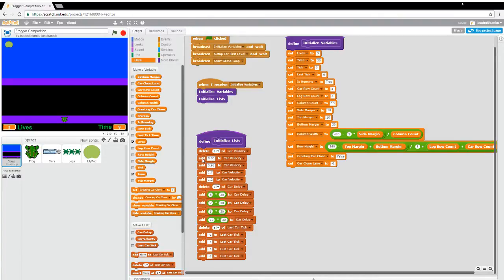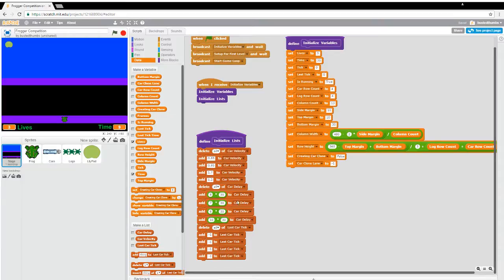Which car is this one? That is the truck. Nope. Nope, this one's the truck. Oh, then that one's the red car. Yeah, this one's the red car. And this one is blue car, I think? Yep. No, orange, and then the truck. That's the order in which they go in the list. So we made the red car go a little faster, and pretty much all the others slowed down a little bit.